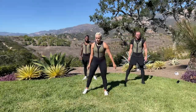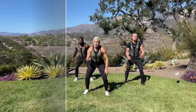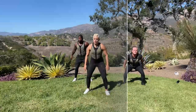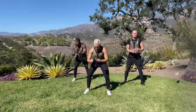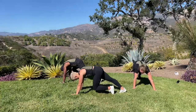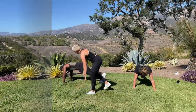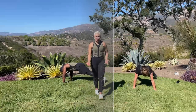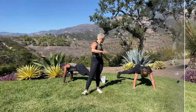Jump squat to air squat — 3, 2, 1, here we go. Jump squat. We're not going crazy — that's why I added the air squat, to slow you down. Halfway. We've got to save energy for blocks two and three. In 3, 2, 1 — bring it down to a plank. 3, 2, 1 — tap. So if you can see Zay's shoulders right over his wrists, he's keeping his hips down. You can be on your knees — as long as your body is in a plank. Five, 3, 2, 1.